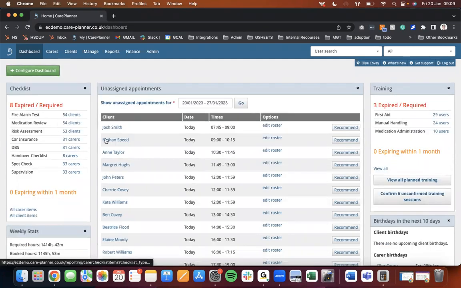And then to navigate around CarePlanner, we can start to use these hyperlinks, or we can use the toolbar along the top of the screen. Yeah. And the bit I'm going to take you across to next is admin. So right on the end.